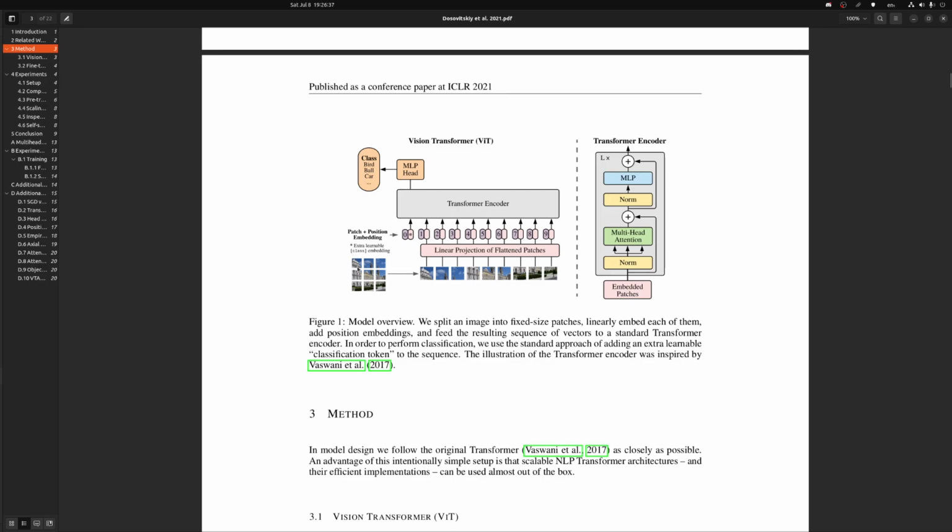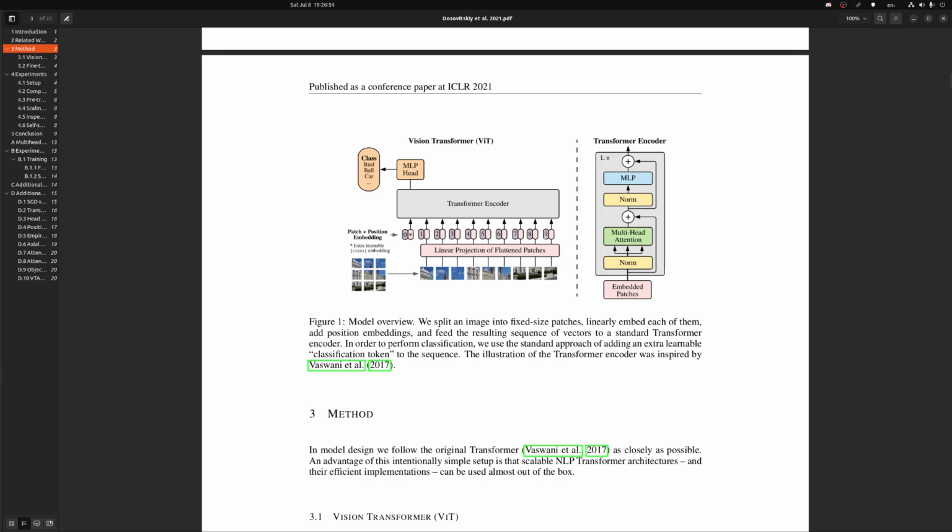They apply some linear projection, and after that some positional encoding, just as if they treat the different patches as a sentence.